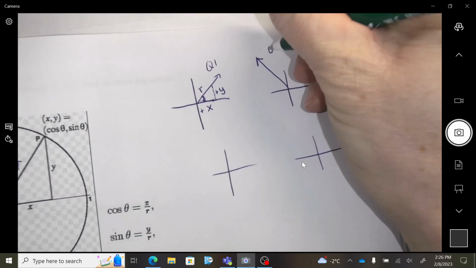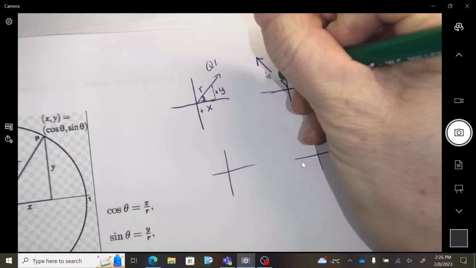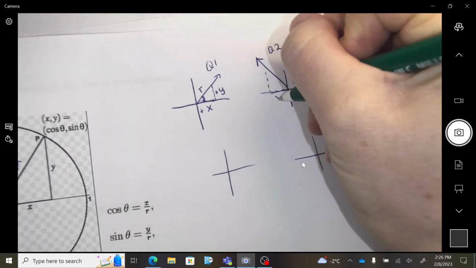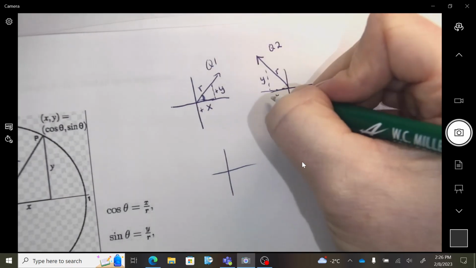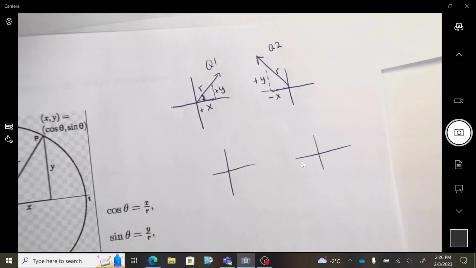So let's talk about quadrant 2: x, y, r. What would you do with x and r, positives and negatives there? Negative x, positive r, and positive y. R is always positive because it's a radius of a circle. Could you have a negative radius? No, that would be like an inverted circle. What would that look like? That's Albert Einstein. Stop, I give it to you.